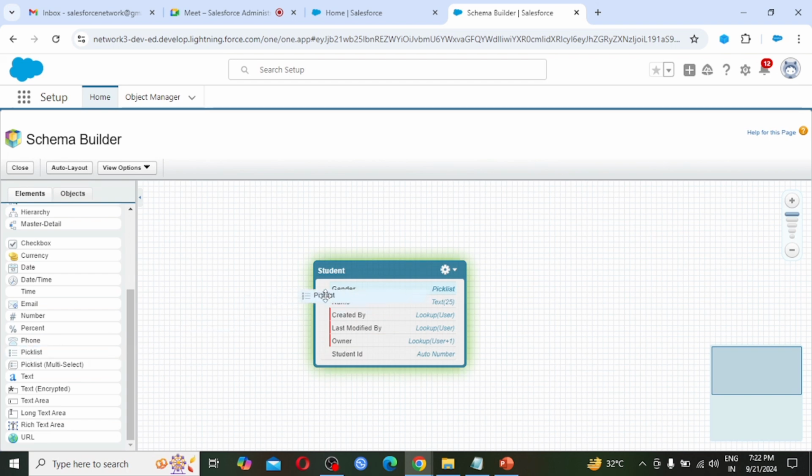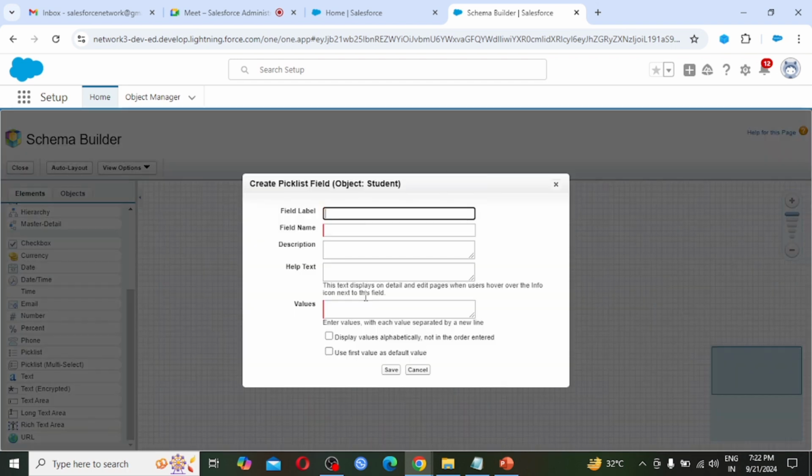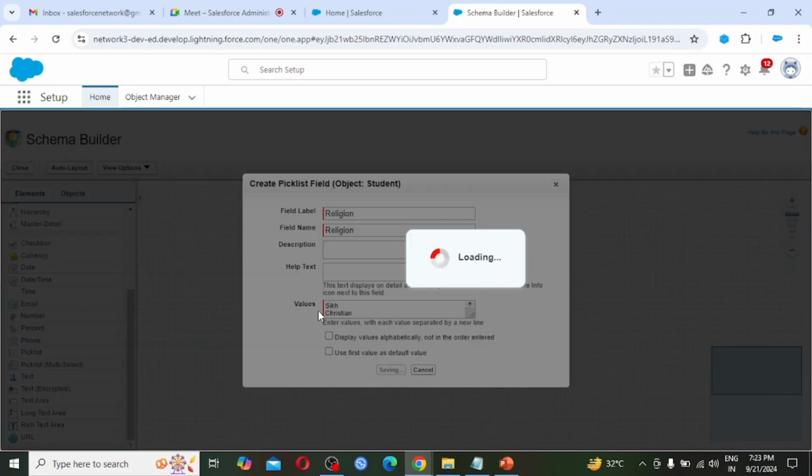So when we are using pick list, when we have to select only single value, religion, so four values I am taking: Hindu, Muslim, Sikh and Christian. Click save.